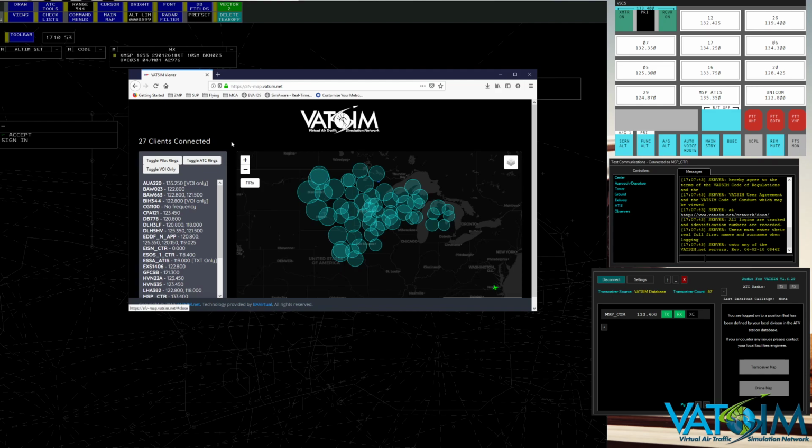If you are using a VATSIM database for your transceivers and you notice that you might have a problem with the actual data itself, inform your local facility management. As explained, there will be areas in your airspace at low altitudes where you may not be able to communicate with pilots. This is intentional and it is realistic. Facility engineers will not change configurations simply to have 100% coverage on the ground.